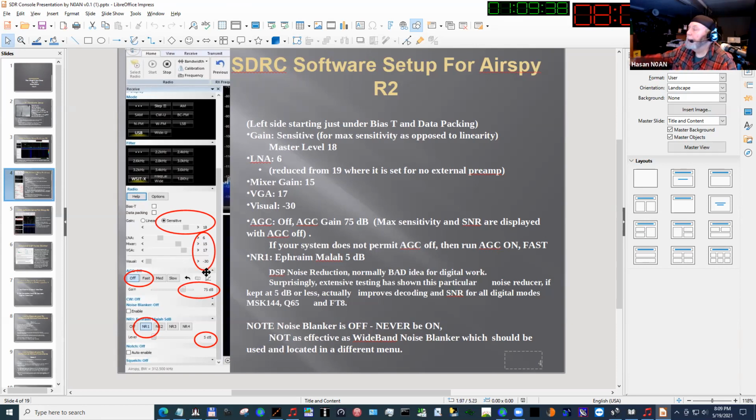Visual gain, minus 30. That's so it sits on the display of the SDR software without going up through the top or down through the bottom. It's just a visual adjustment. AGC, notice that it's set to off. You will get maximum sensitivity and maximum SNR, although again, let's not fall in love with SNR, by running AGC off and simultaneously setting the gain at 75 dB. You can play with that. You can take it to 80. You can take it to 70. Whatever produces the kind of thermometer indication on WSJTX that you're looking for.